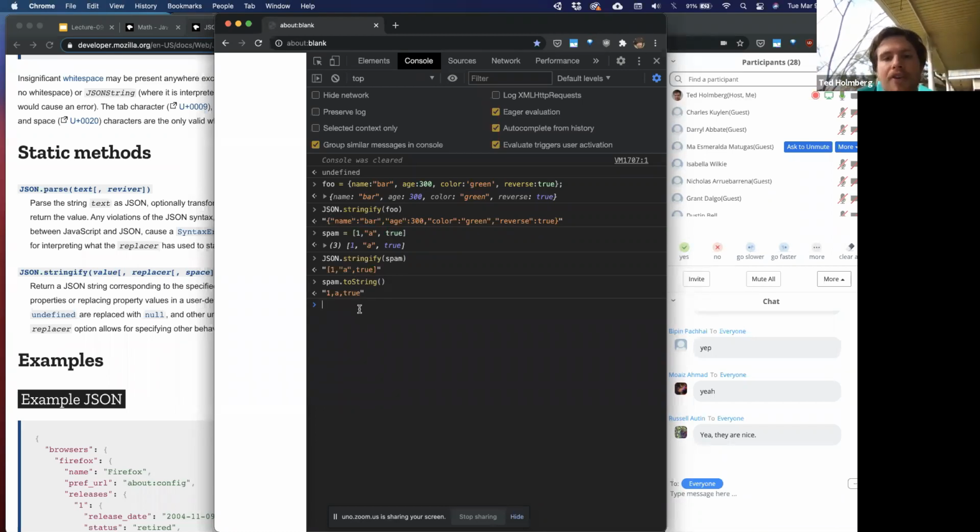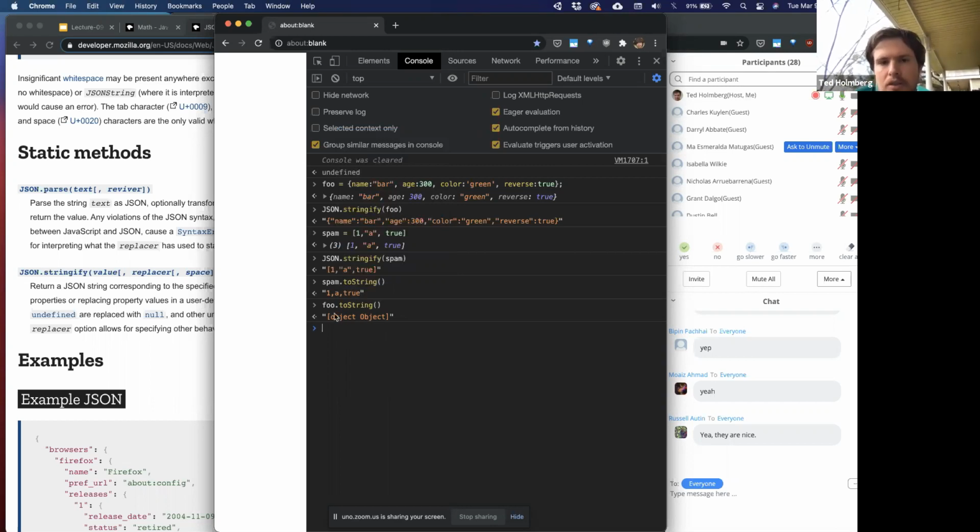Now, there is one caveat. I don't know if I showed what happens if I do toString here. Yeah, so this is the big thing. If I simply try to toString my object, look at the default behavior. It just shows object object. If I serialized with this and tried to recall that for later use in my application, I would have lost all my data.